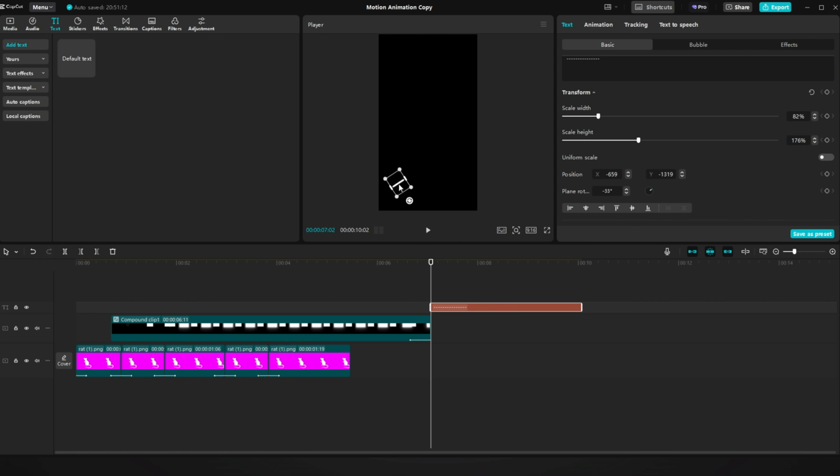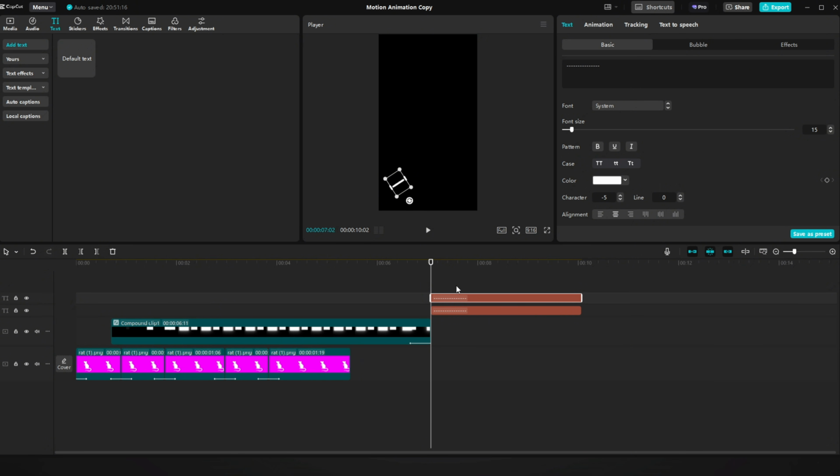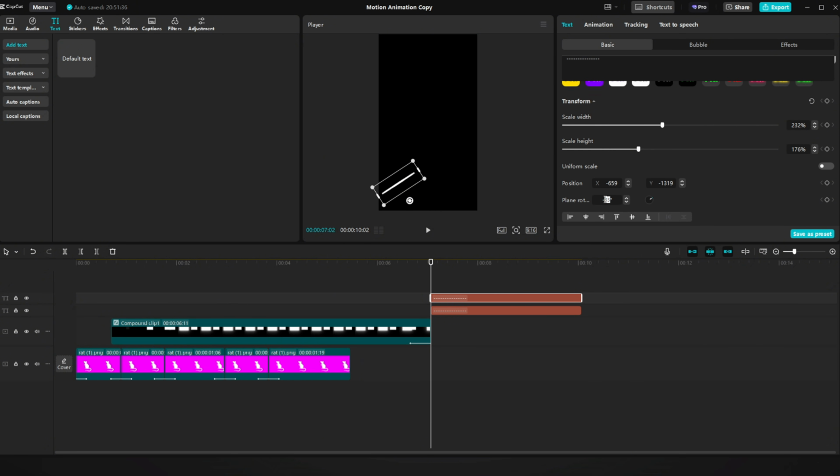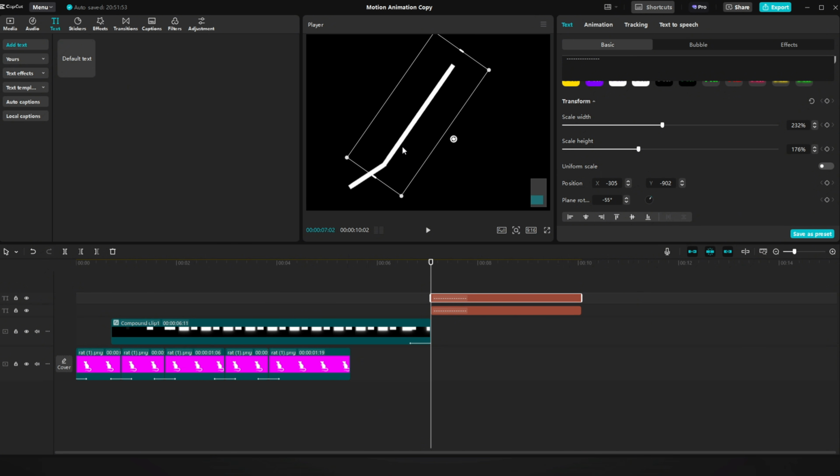Now you need to duplicate your element. For that, you can press Alt and then drag the element up. The next step is to change the width to 232% and rotate the element to -55 degrees. As you can see, you got the main elements. Now reposition the bar to match corners and duplicate the element again.